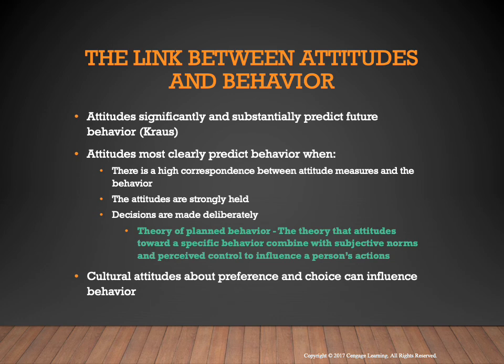This speaks to something called the theory of planned behavior. The theory of planned behavior is the theory that attitudes towards a specific behavior combine with subjective norms and perceived control to influence a person's actions. Additionally, it's important to note that cultural attitudes about preferences and choice can also influence behavior.